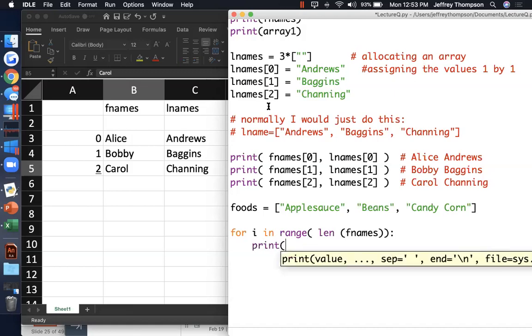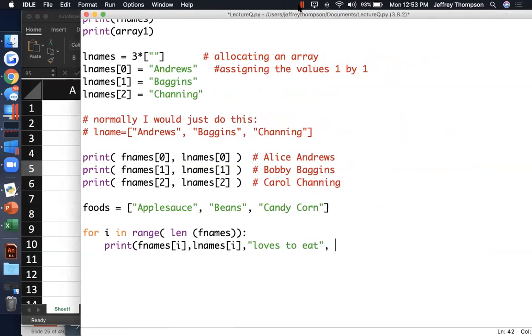And so now I'm going to print f_names subscript i, comma, l_names subscript i, comma, quote, loves to eat, end quote, comma, foods subscript i.